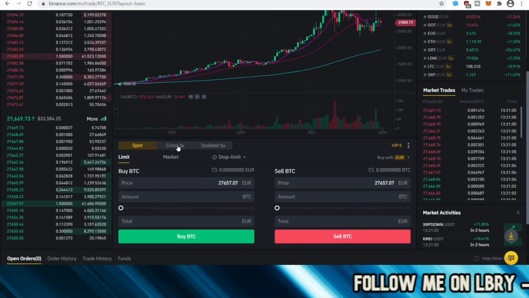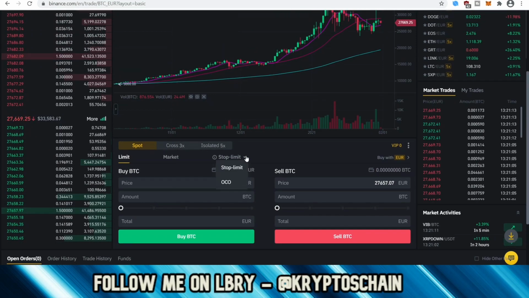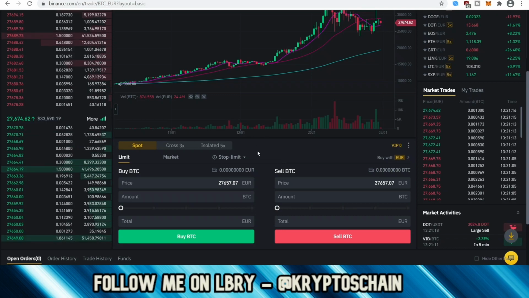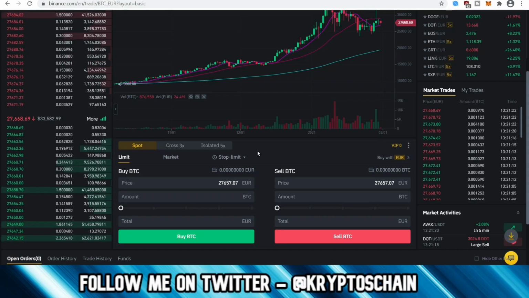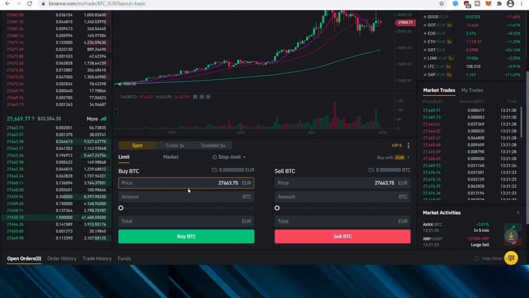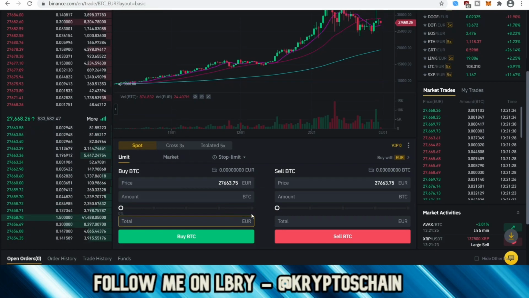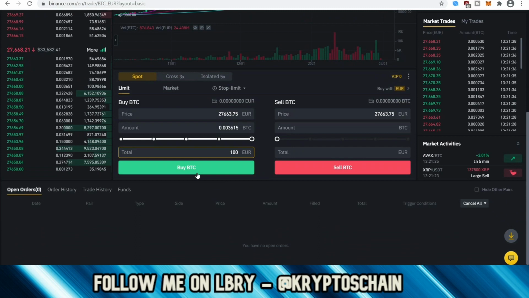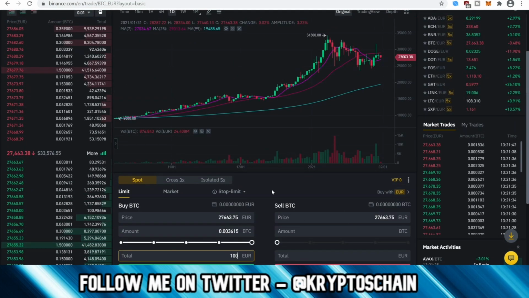Now the difference between spot trading and these other ones is quite a lot to explain, right? Because the whole purpose of this is to simplify everything. I'm not going to be talking about leverage trading here, but let's say you just want to buy some Bitcoin with euros. So you've got your euros, you've deposited using the SEPA bank transfer. You choose the spot option here, which is the basic one. You choose the amount, and let's say you want to buy 100 euros worth of Bitcoin. So you get 0.0036 at this price, assuming it's going to fill for you. Then you click on buy BTC, you confirm the transaction and that's it.